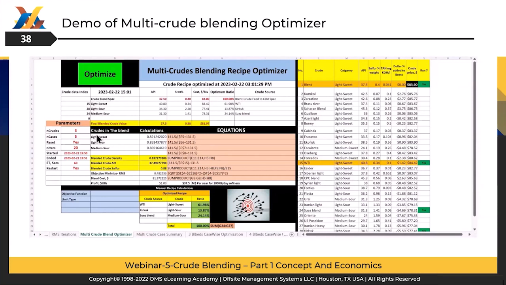So here, for example, you are given 20 chances to throw a dart at the board, and each time you are given a set of 5 darts. Every time you throw a dart at the board, the recipe is generated using a seed generator. And the root mean square error is calculated to come up with the recipe for the API and the sulfur.